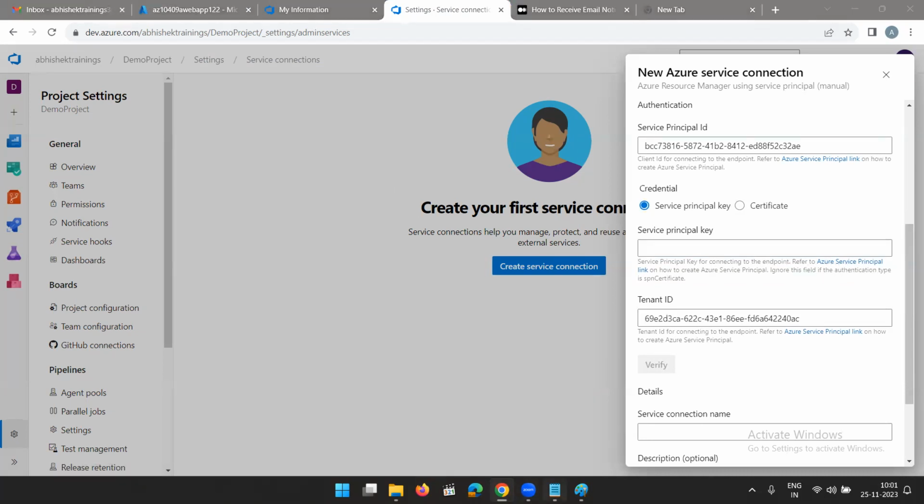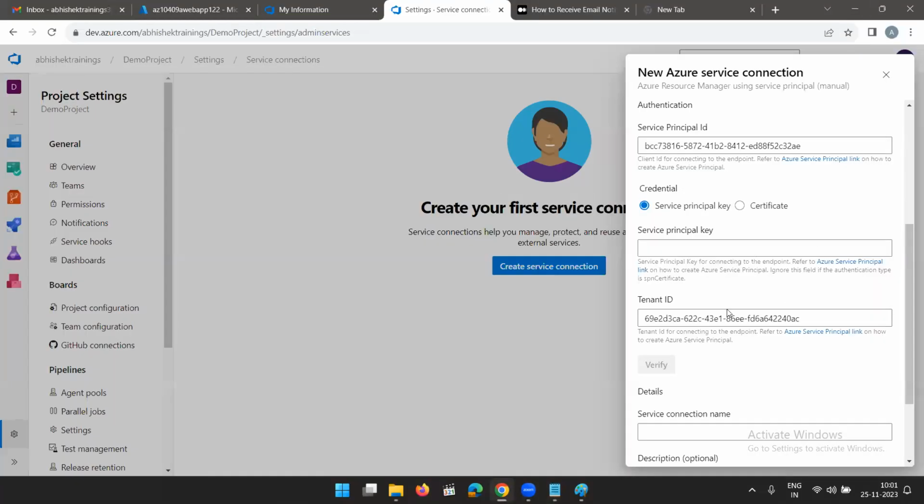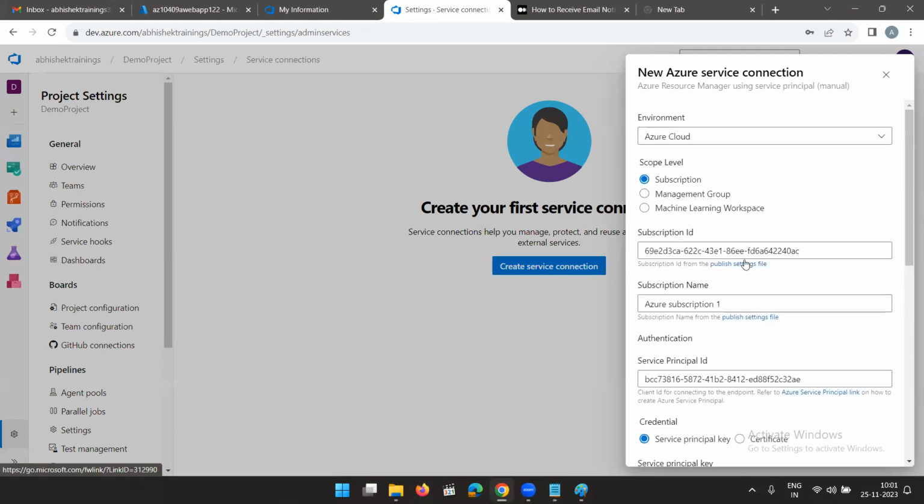Okay. Let's have this one. Let's verify it. Here it should be subscription ID, subscription 1.